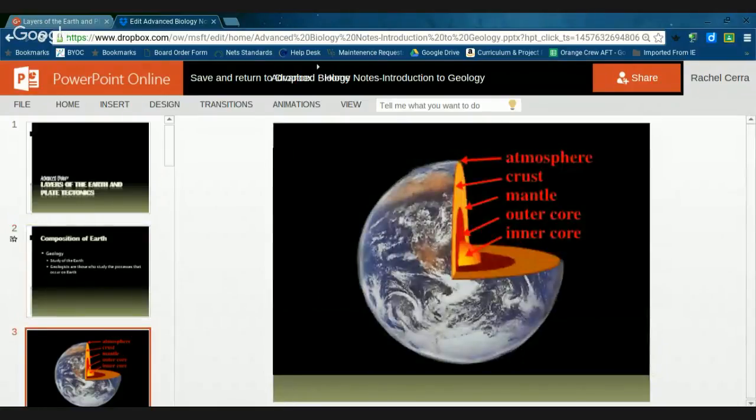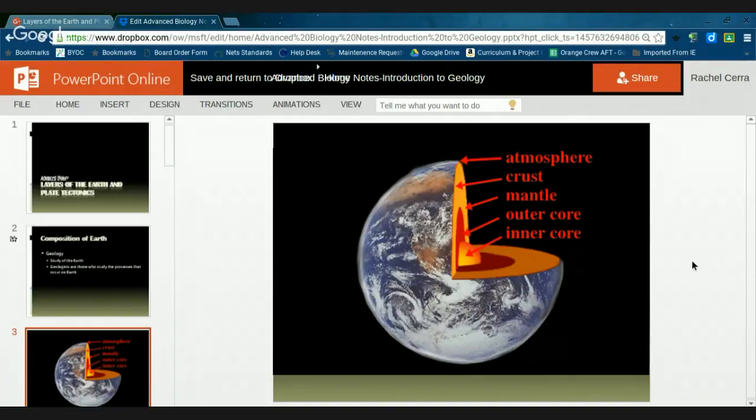This is a diagram of the earth if you were to take it and cut it open a little bit so you could see what it's made of. The atmosphere, I don't know how well you can see this, is this hazy part right around the outside of the earth. That's going to be the air and the water vapor and all the stuff that circulates up in our air.